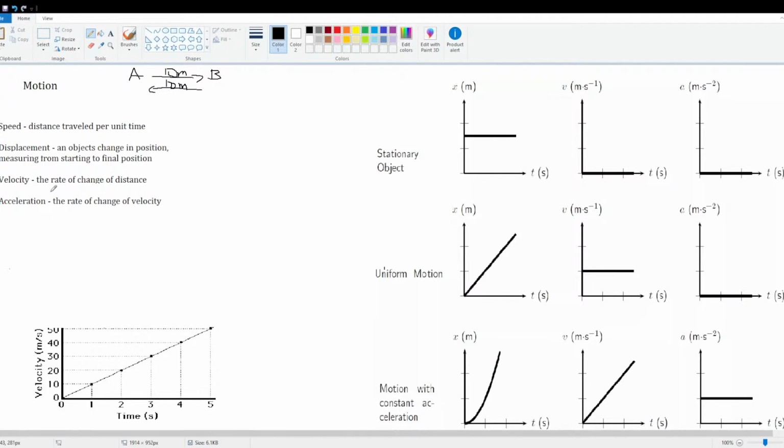It's rate and change. The term rate in any physics definition of a value, the term rate is going to tell you straight away that time is going to play a factor. And always it's something per unit time. You cannot have the term rate without it meaning per unit time. So if we want to find the rate of something, it's going to be something, in this case distance, divided by time. So we can write an equation here, be as distance over time.